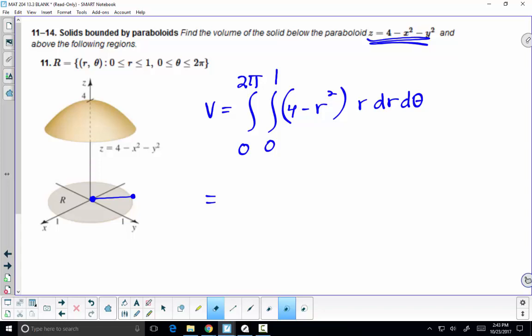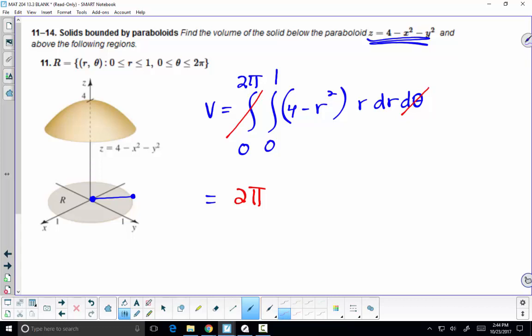Now here's an observation. Do you see a theta in here anywhere? No theta. So what do you think the integration with respect to theta is going to give us in totality? 2 pi. It's going to give us the length of this interval, upper limit minus lower limit. So this whole integral with that differential is equal to 2 pi. That's always the case. If there's no theta in there, you're going to get whatever the length of the theta interval is. If you don't want to do that right away, you can just let it linger until you evaluate the inside, and then you'll get it. Either way will work totally fine.